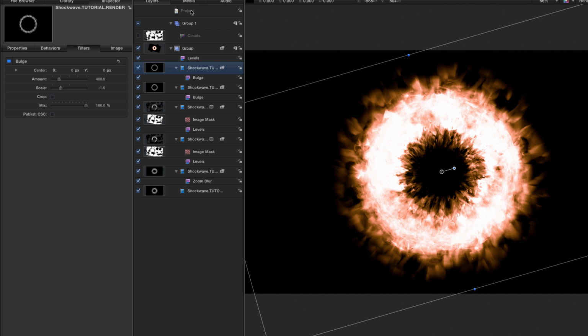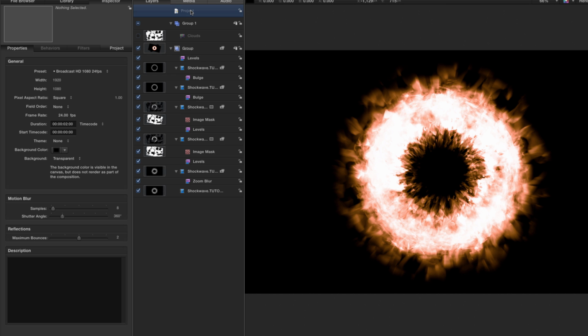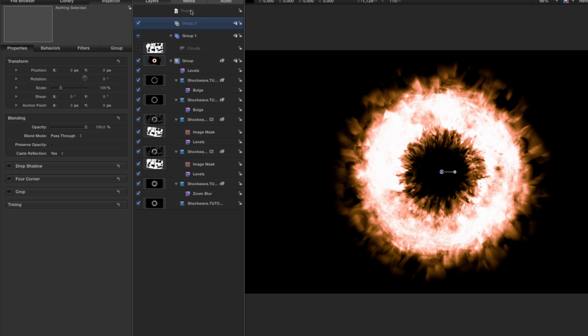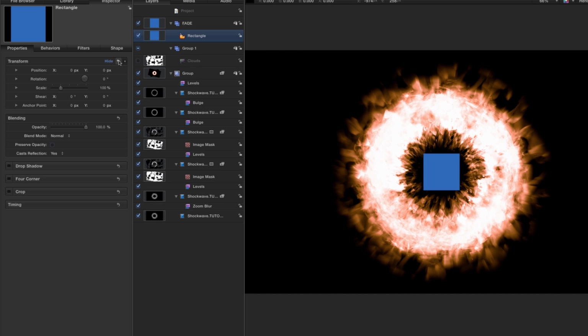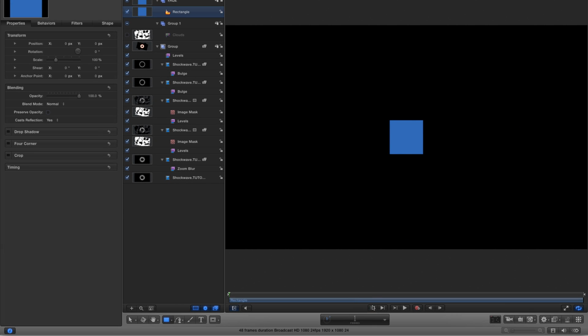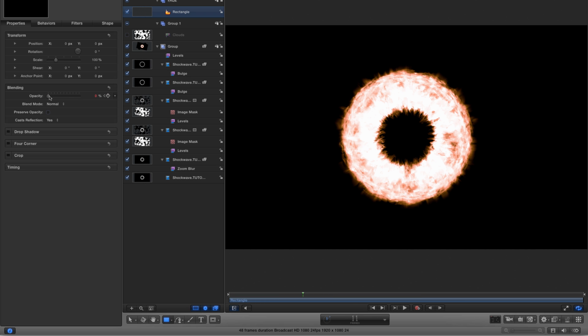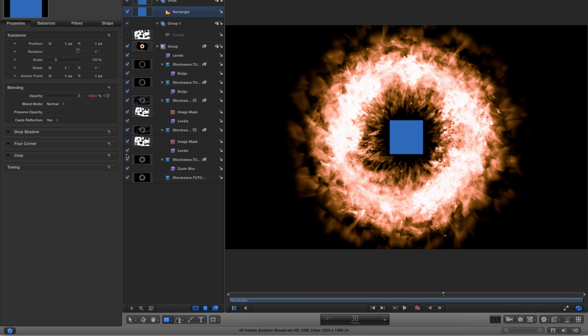So what I'm going to do is make a controlling object. So Command Shift N at the top of the project, and call this fade, I think. And I'll just quickly make an object inside there. R for the rectangle tool. Center that up. Come to the first frame. Set a keyframe of 0. I'll come to frame 11. Set an opacity of 100. Come to frame 30, and set it back down to 0.